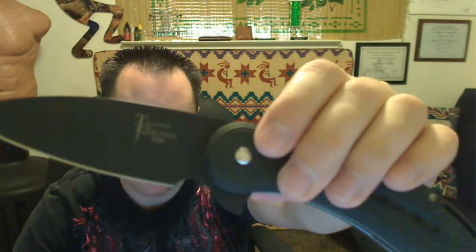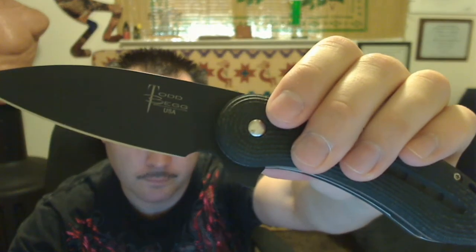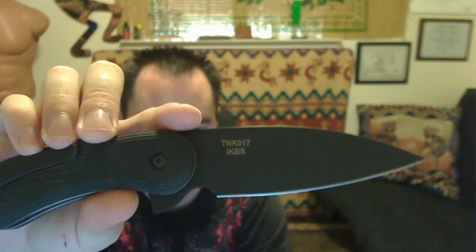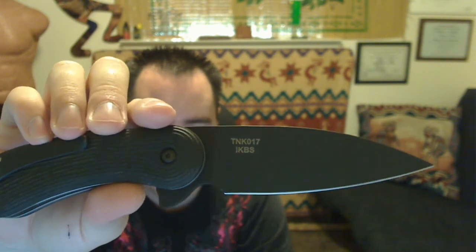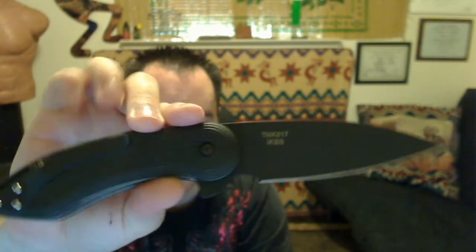And the real differences are that you have blasted micarta scales instead of G10, and what they call Begg coat, a black coated blade. That's the major differences. There's a Todd Begg logo, Todd Begg USA. Got a real nice polish on the pivot area here. There's our serial number, True North Knives 017. And of course the IKBS designation for the IKBS ball bearing pivot. Makes for really smooth action.